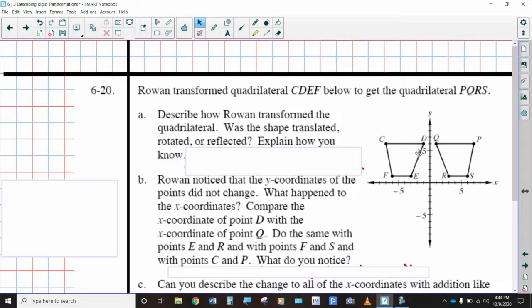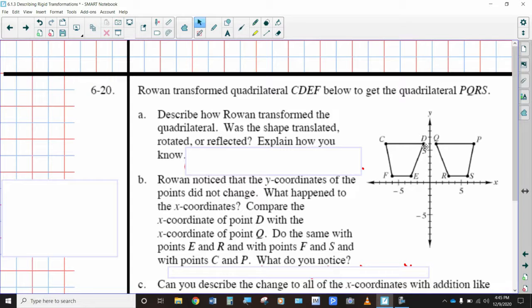I would say definitely not a rotation. It does not look like this line here. It's the longest line, and this is the longest line, so it did not go around at all. If it did, you would have to say it went around 360 degrees, which means it didn't go anywhere. So it's not that. Even the two shorter sides are here.